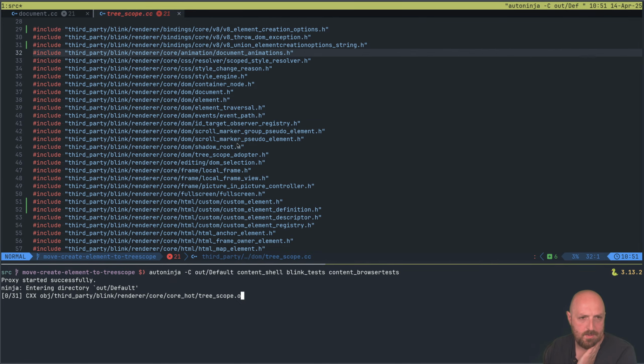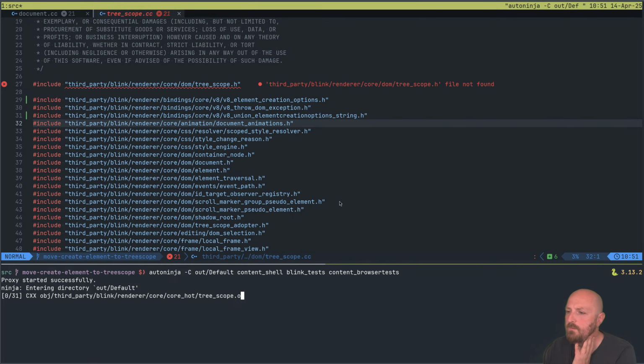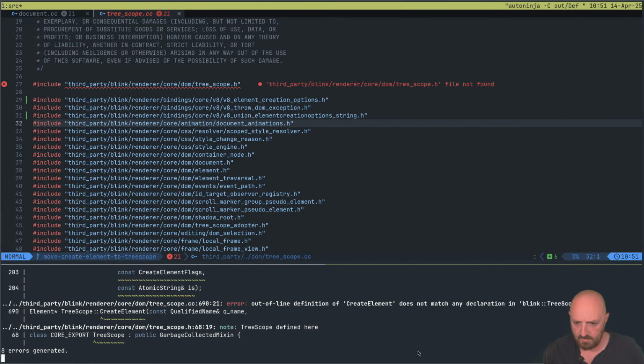So at this point, we've done the move, and we're just letting the compiler tell us which headers need to be moved, so that we can clean up this one branch, and then we can move to the next branch, which actually resolves some of these tests.